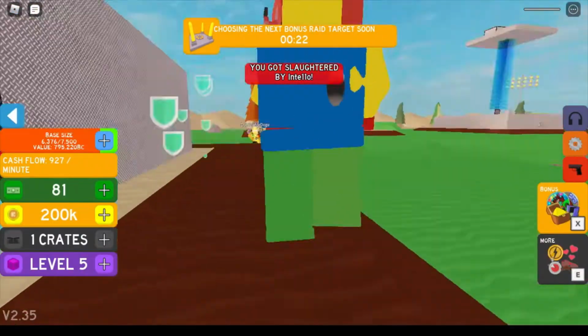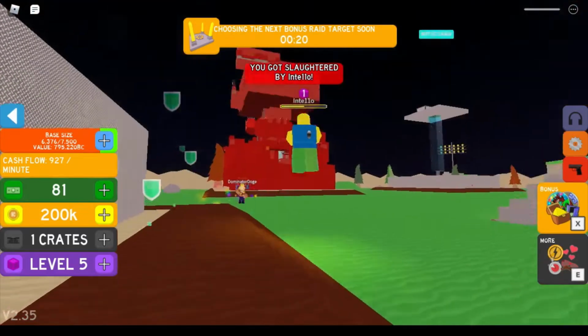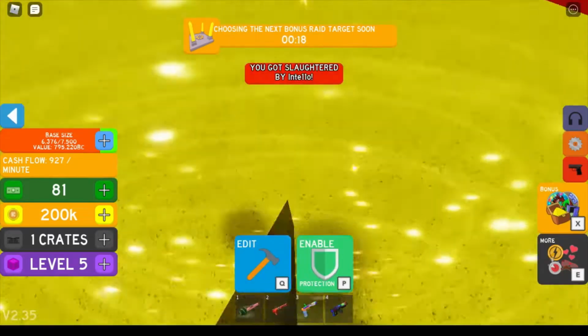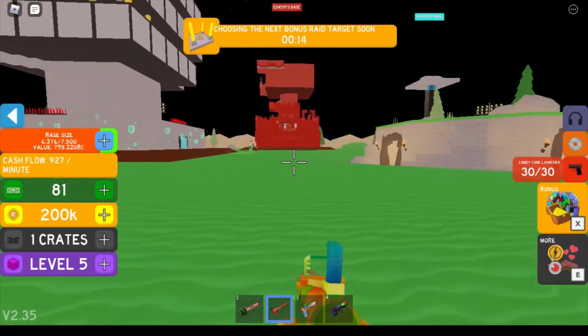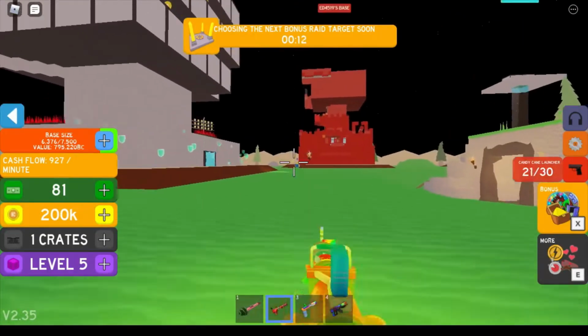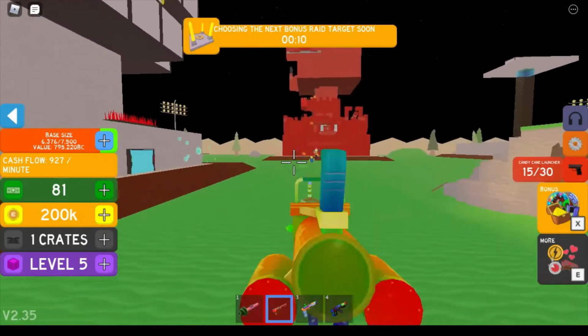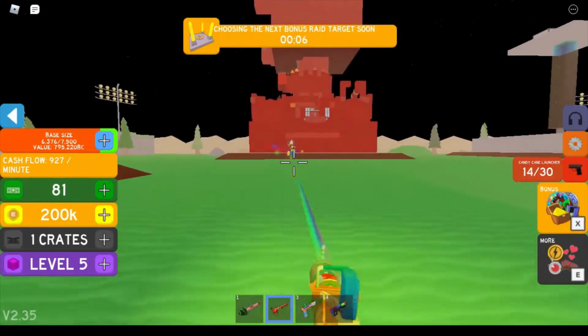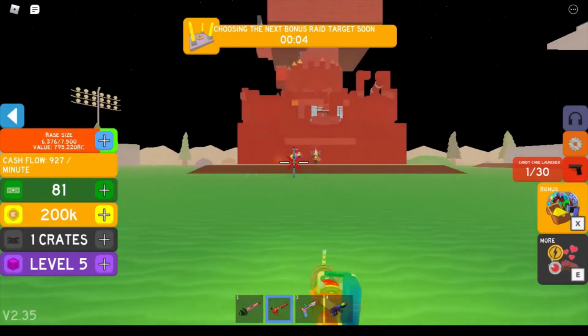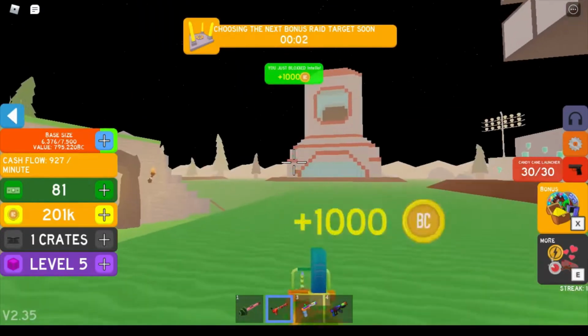Somehow opened the menu screen. Oh man. Dude, this guy's playing tricks. This guy's hopping around like some kind of kangaroo. Oh my god. You wanna play, boy? We can play. Got him. Let's go.